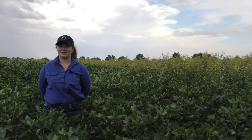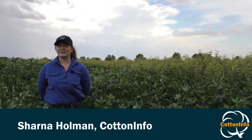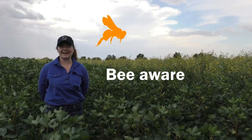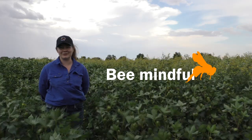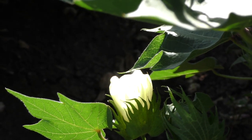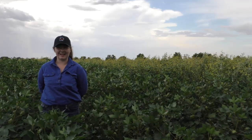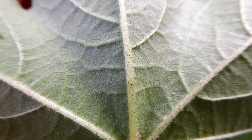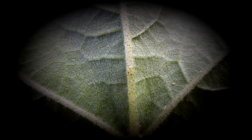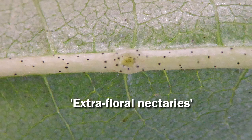The growing prevalence of orchards and tree crops, as well as more recently drought conditions, means we're encountering bees in cotton crops more often. It's important to be aware and mindful of bees that could be in your crop. You're more likely to come across bees in crops that are flowering. What's less well known is bees can also be found in crops that aren't flowering — in this case, bees are searching for the sugars sometimes secreted from the undersides of the leaves. These sugars are produced by glands known as extra floral nectaries.